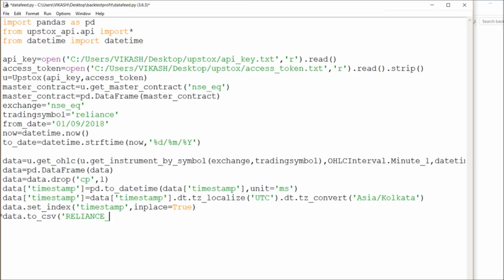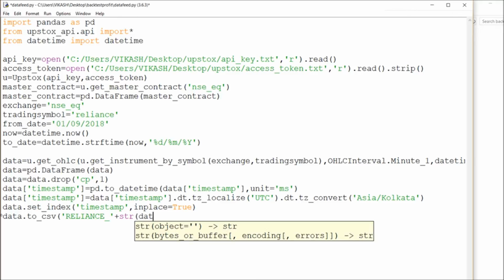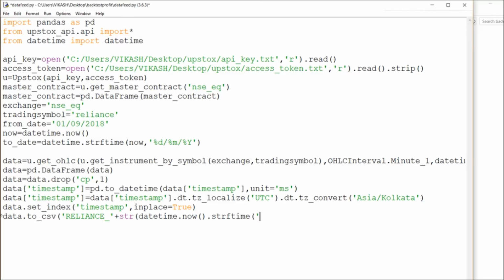Reliance underscore, and I'm giving this as a string, datetime dot now, in the way which my Backtrader needs so that these things are accepted. So for that I'm doing this.